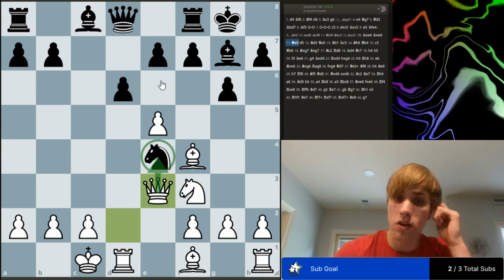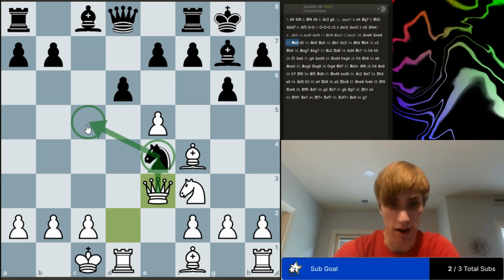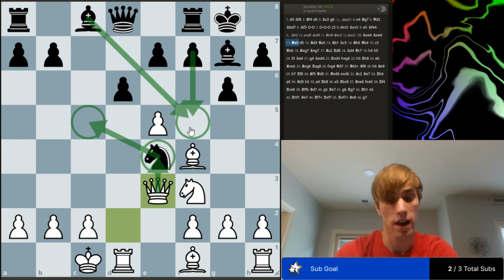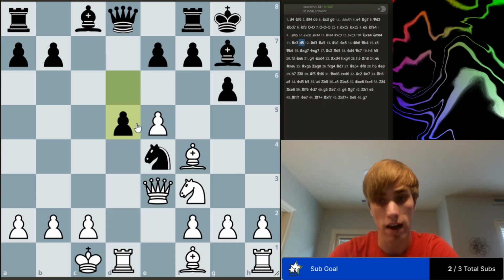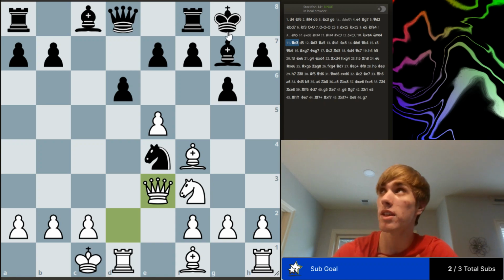And so you can defend this knight a few different ways. One, you can move it back to c5. You can play f5. You can play bishop to f5, or you can play d5. Three of these moves are really bad. Only one of them really works. That move is d5. That's the one that holds material for black. I believe all three of the other moves will lose material.